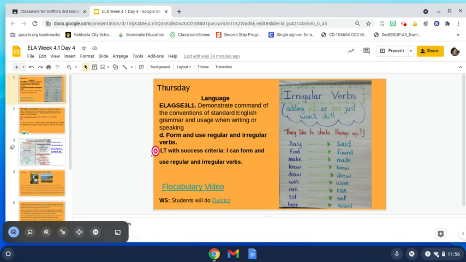Okay, adding ed or ing won't do it. Okay, so irregular verbs. The irregular verb for say is said, find is found, make is made, know is knew, draw is drew, win is won, run is ran, sit is sat, and hear is heard. These are some of the irregular verbs that you can't add ed or ing to. So there's a vocabulary video to watch, and there is a quiz for you to play on this.